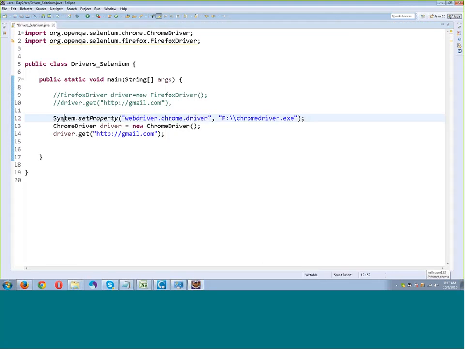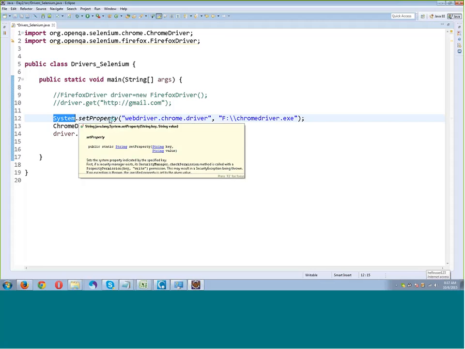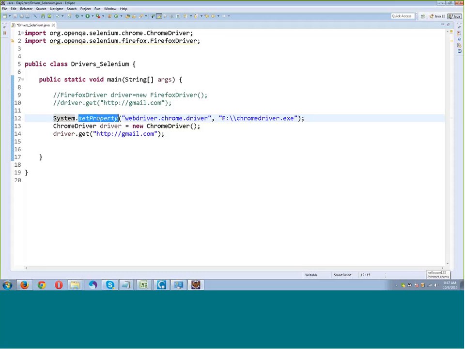Now System is an inbuilt class in Java, and setProperty is a static function in that class. So directly you are able to call System.setProperty, because this is a static function inside the System class. Anything which is static can be directly called with the name of the class.